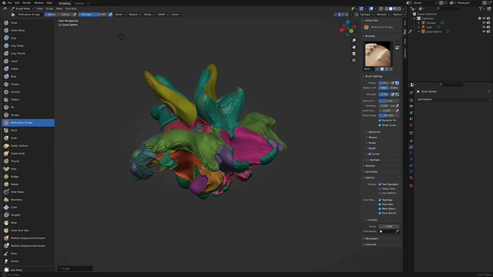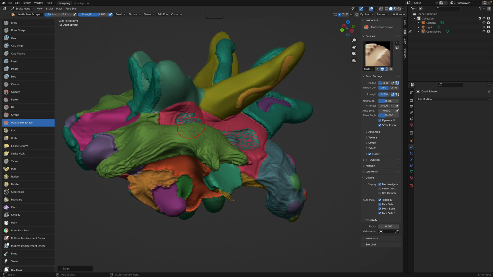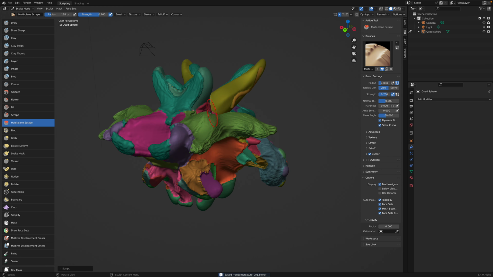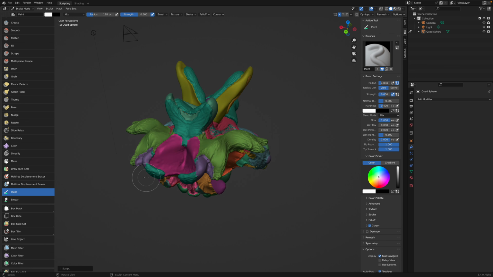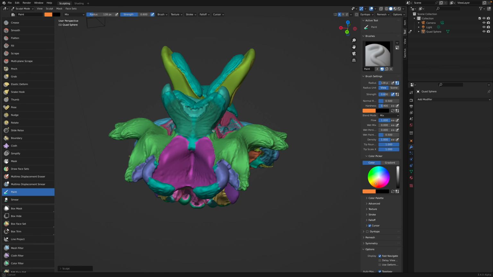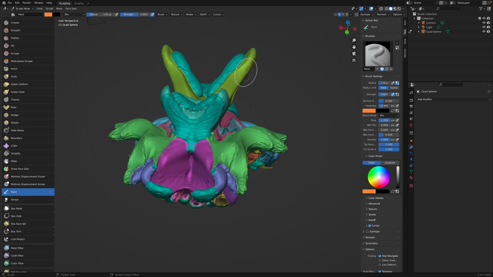Anyhow, that's pretty much what I want to show you. So you're going to end up with something that's pretty abstract looking. If you want to further work on this, maybe paint is the next thing you want to use, and simply start painting. Maybe at this stage you want to get rid of the face set.